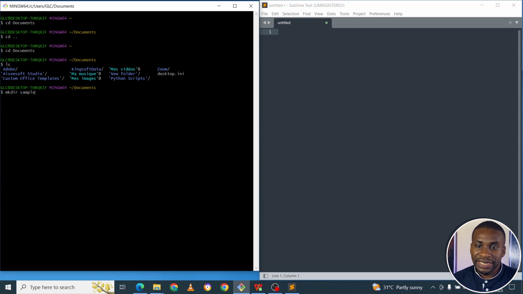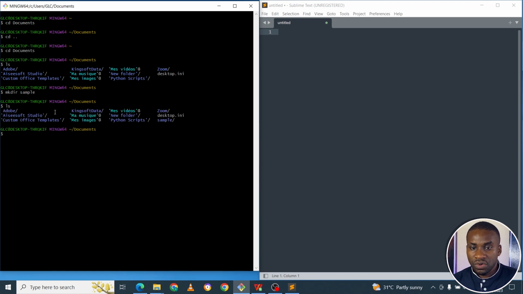I'm inside these documents and I want to create a folder called sample. When I run that, it's created, and I could use ls to see. You see here, I have now the folder sample which has been added.